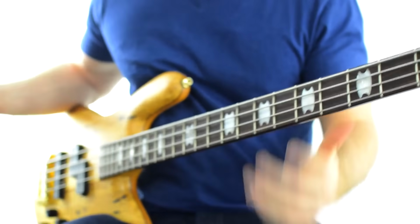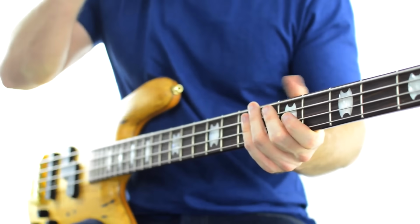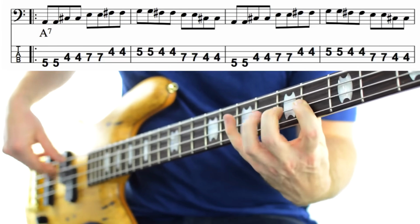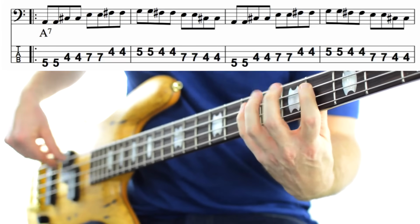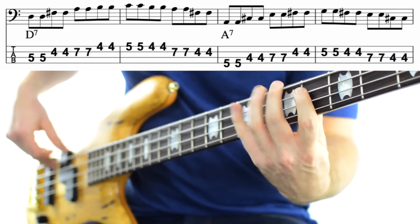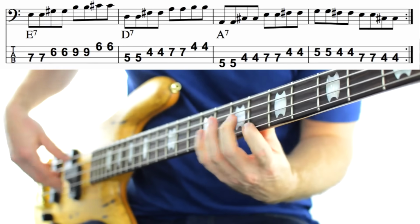Now if the music calls for it, you can always straighten out the 8th notes as well, and that'd sound like this. Same exact thing, just with straight 8th notes. Once again, this is more of a kind of rock and roll kind of thing.